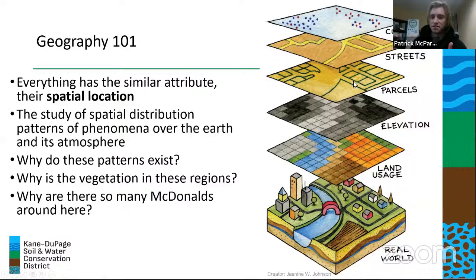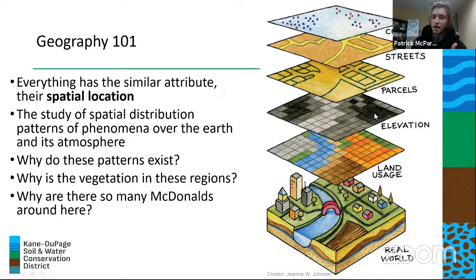And then you stack those layers on top of each other. You have the streets and the parcels, and there's always the concern with the parcels. Maybe this proposed idea for a McDonald's right here is in a parcel restricted to residential purposes. So maybe they might have to shift to over here because this is where the business park is, or the commercial areas. And then you could see there's also stacking of phenomena of the natural world.